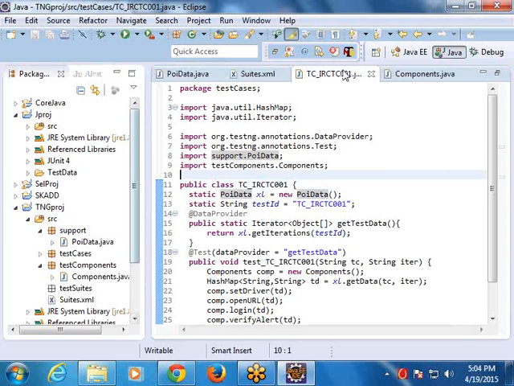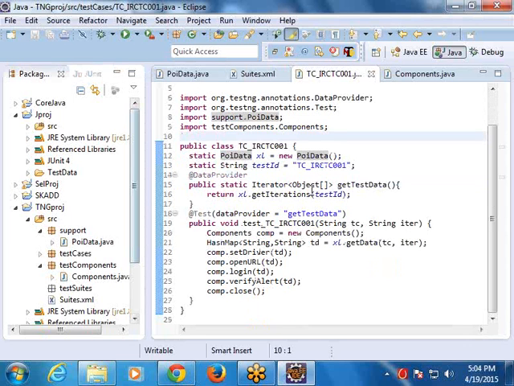Okay. So this is how we create a TestNG script in the TestNG framework. In the TestNG framework also we have the same kind of annotations. In JUnit also we have some annotations like @Before, @After, @BeforeClass, @AfterClass, like that. And in TestNG also we have similar annotations, @BeforeTest, @AfterTest, @BeforeClass, @AfterClass, like that. And how we create a data driven script in the TestNG framework is very simple.